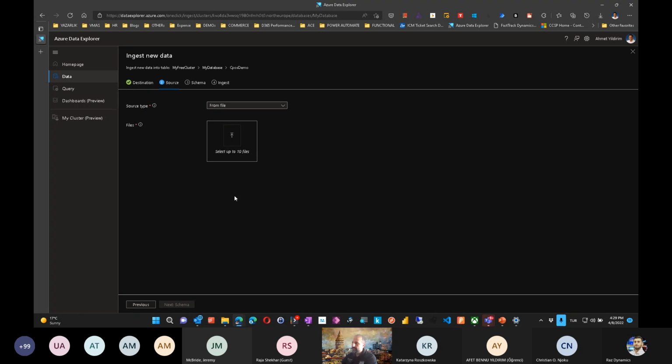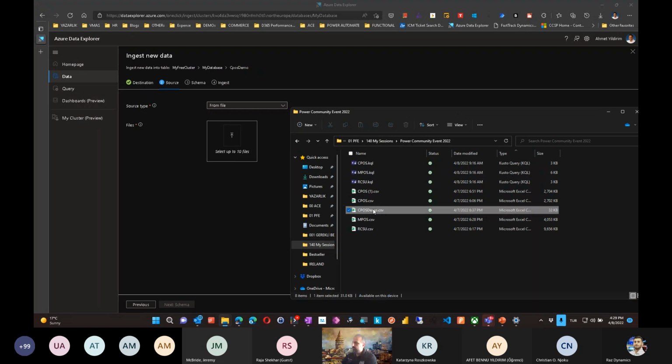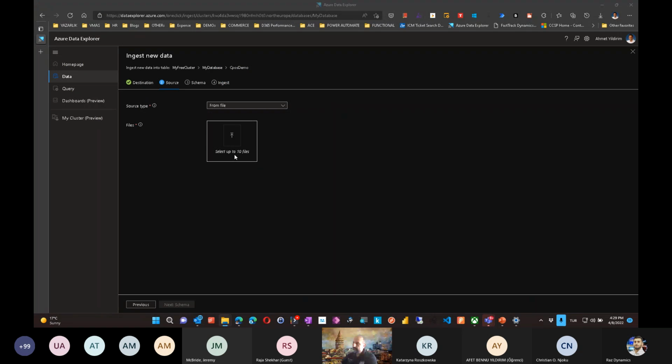It asks me what the source type will be. The source type can be a blob container, I can get data from my data lake, or it could be a file. Today I will use a CSV file to import. I choose this one, drag and drop.